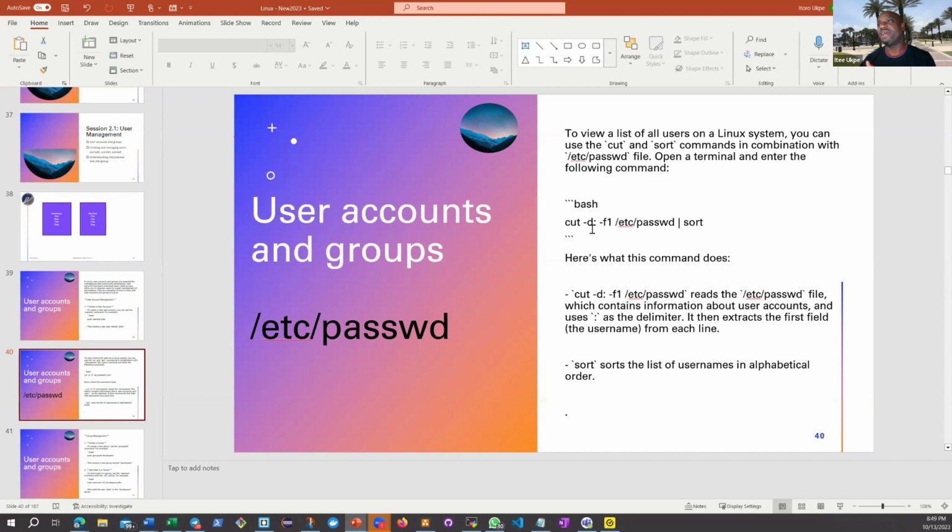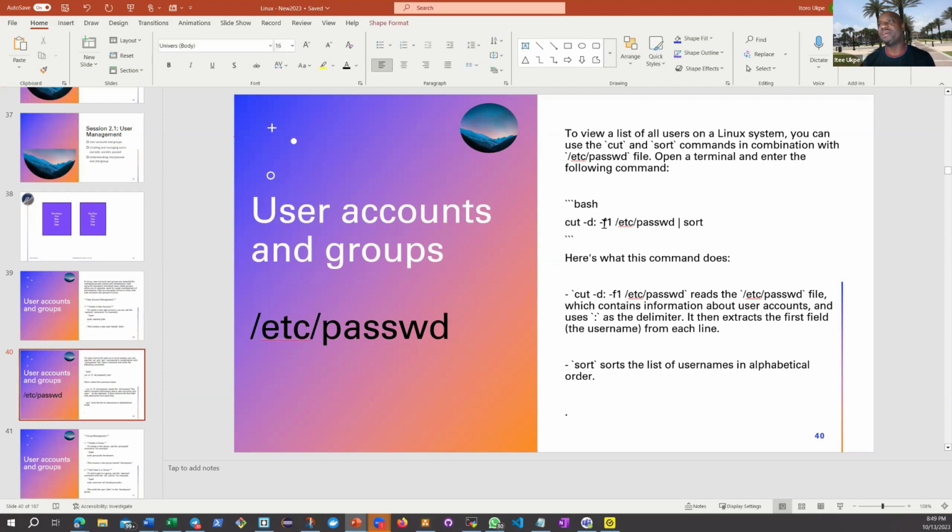But what this command does is it cuts off all the other information, then from etc, it sorts this data for me so that I can have it in a human readable form.